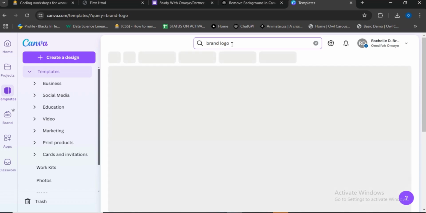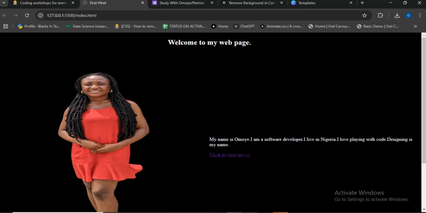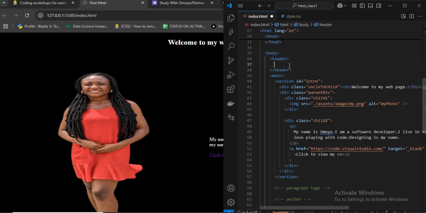There are people that are really good with Canva. So me, I'm just having this small idea. Okay, so why that is working on our background, I don't want us to waste time. We can just start creating something.